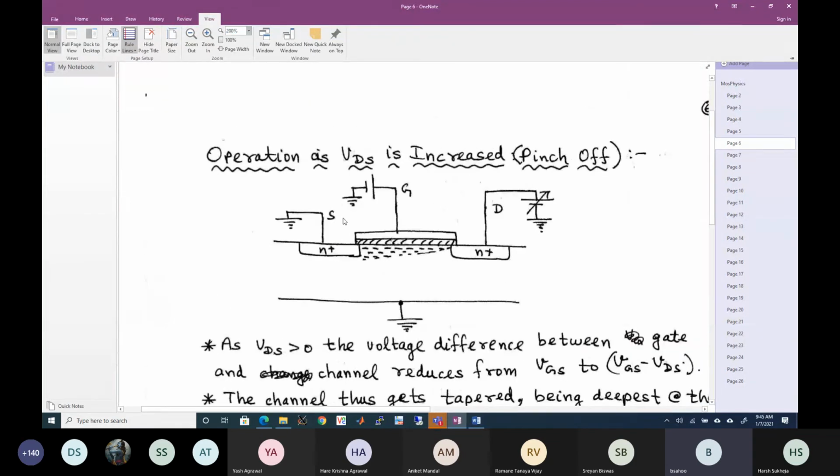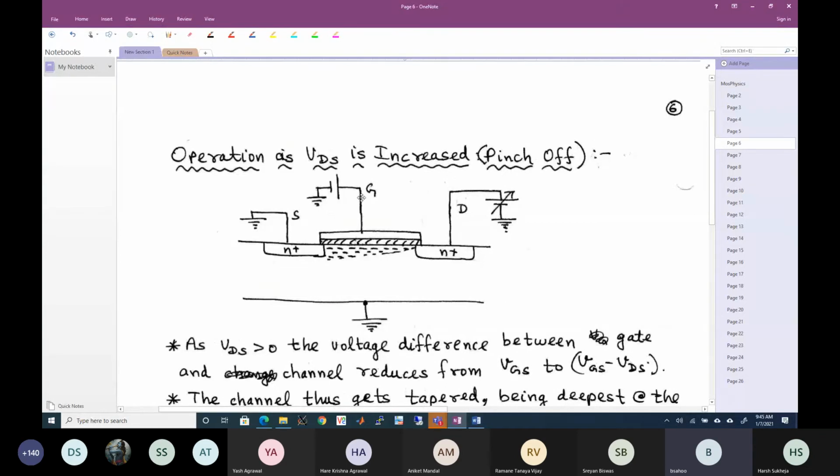Now the next picture that I want you to remember is when VGS is greater than VTH. Of course, the channel has formed and inversion has happened, but the drain voltage is large enough that the channel charge has this kind of profile, where the channel has pinched off at the drain end. You can think of a pipe through which water is flowing, and at some point you hold it tight, you pinch it off. That is called the pinch off. You have to apply a certain amount of voltage to pinch off the carriers.